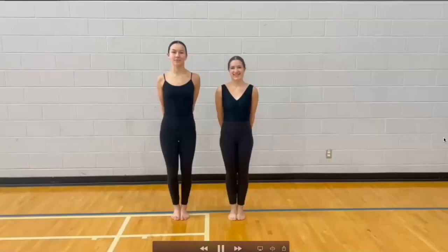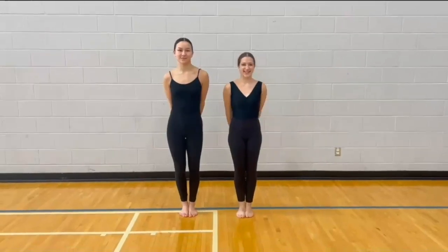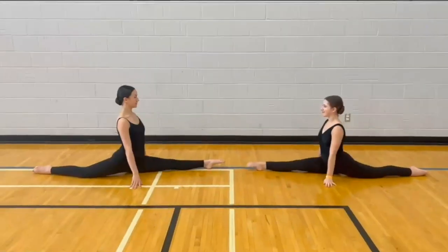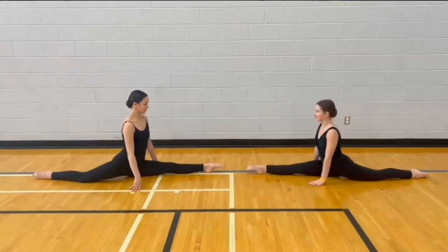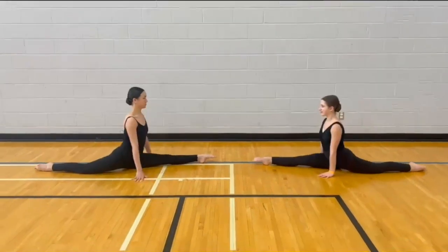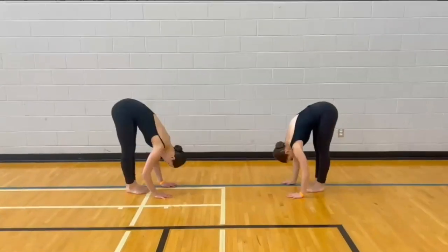So I had 2 dancers help me. This is Allie and this is Juliana. And I did tell them not to be perfect so that I could tell you some of the corrections that I would tell my students. So we talked about the open split versus the square split. So you can see that the dancers sometimes lean to one side when they do the open split. So I am going to ask them to do their square split. I feel it gives them a little more flexibility of the legs and hips, but we need the rotation for the cartwheel, so it's okay to do the open split as well.